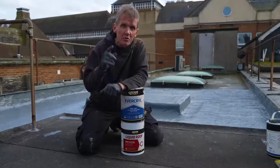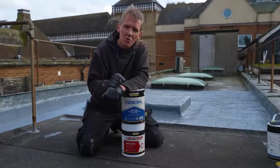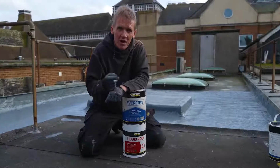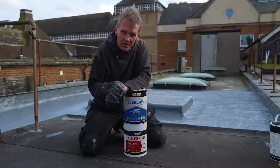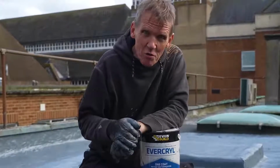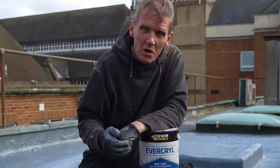I actually saw it being used some years ago on a church roof where they'd had the lead stolen so many times off a church roof that they decided to paint it on with the polyurethane product. And I've been back to look at that church roof, and it's still good, it's still doing a great job and not leaking all those years later.